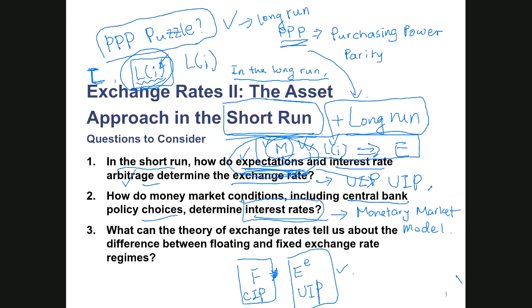Okay? And then the most important things we are going to explore under the floating exchange rate regime and the fixed exchange rate regime: what kind of policy tools the government could use. And we are going to have one of the famous theories or conjectures called the Trilemma of the exchange rate. Okay, and that's the goal for chapter 15.